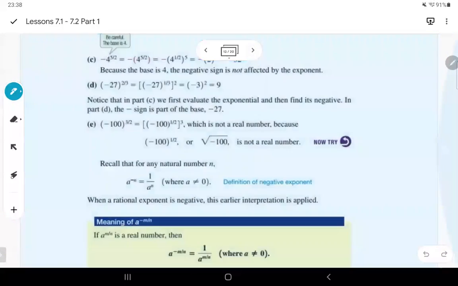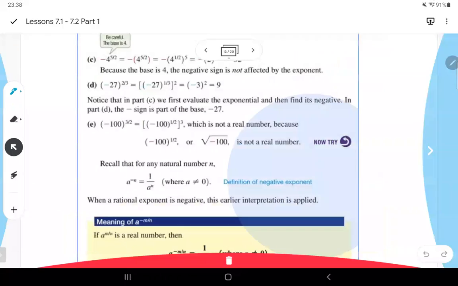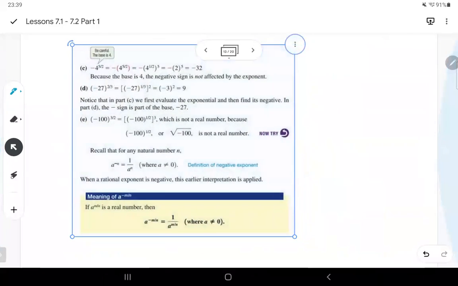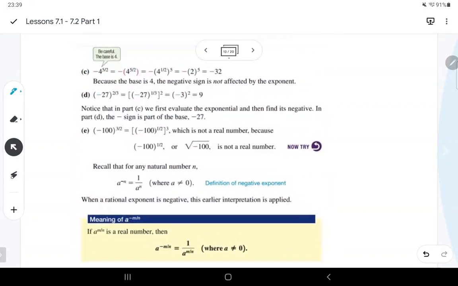Okay, so let's take a look at what they're giving us. Let's make it just a little bit bigger. Here they're showing us to be careful about what the base is. So did we do A and B? No, we didn't. Okay, I must have liked this probably for what's down at the bottom. So if we take a look at what they're showing us here, we can recall that a to the negative n is going to be 1 over a to the n. They switch spots and a cannot be 0. So that's probably why I pulled this, just to remind you what happens when we work with negative exponents.